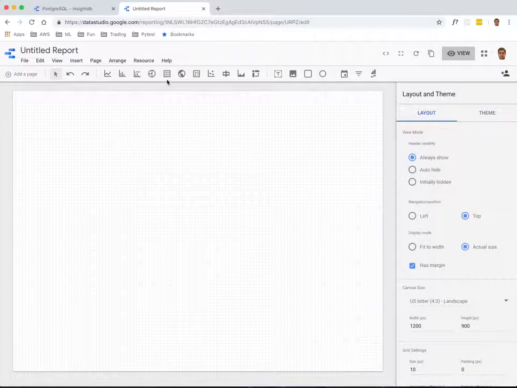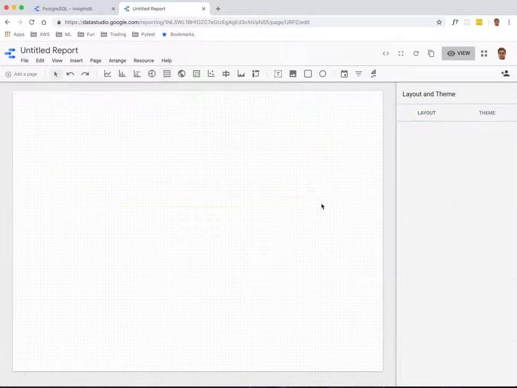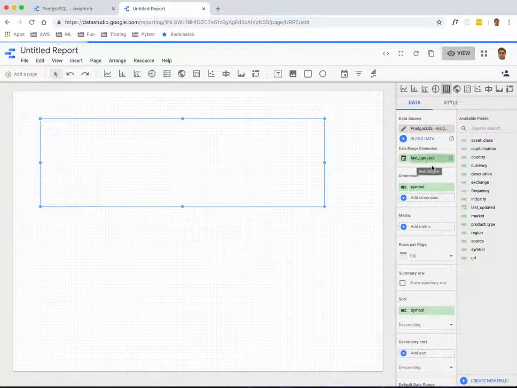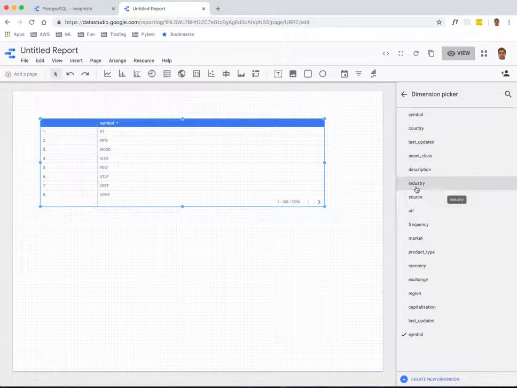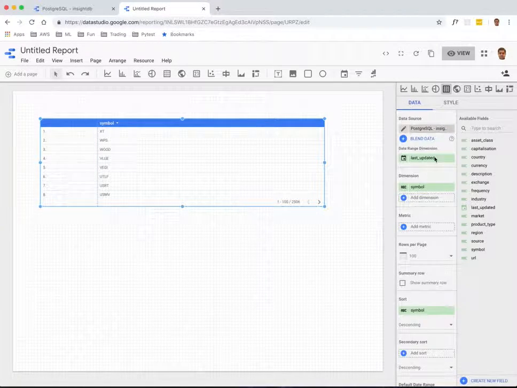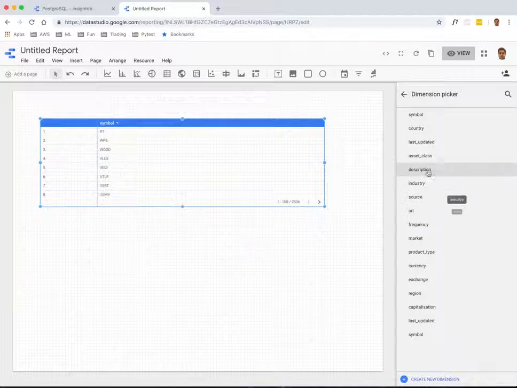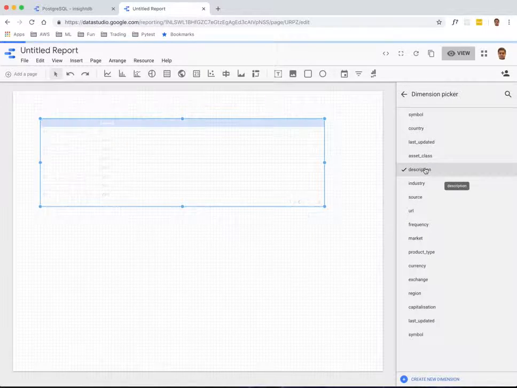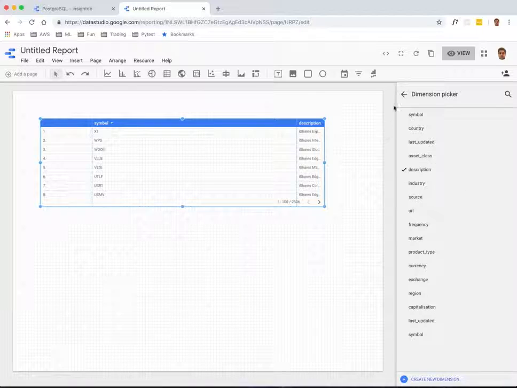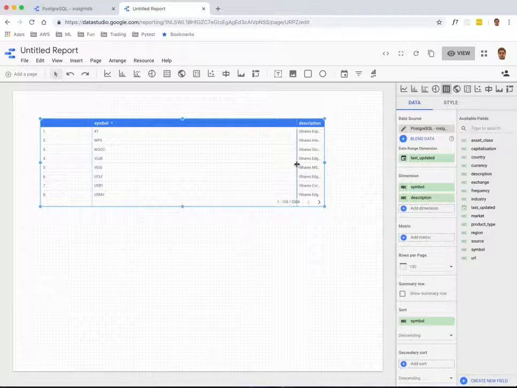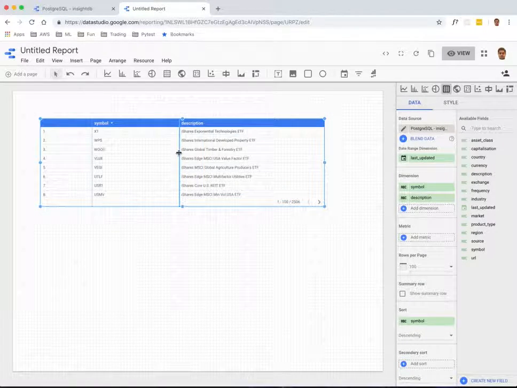you could play around, show a table, and within this table you can show the symbols. That's one dimension, and then you can add another dimension. Let's say we want to see the description, and you can resize the columns however you like.